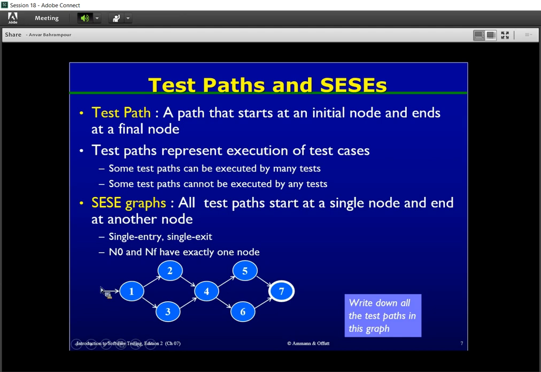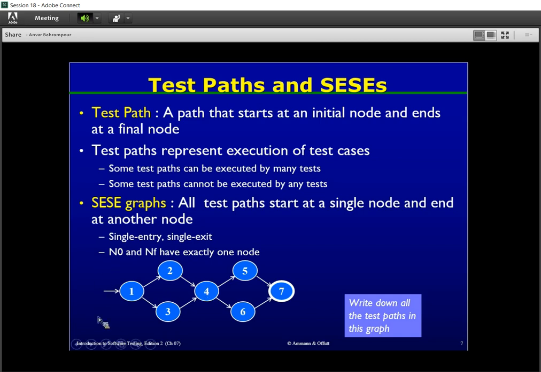For example, in an addition program, the addition of 2 and 5 and the addition of 5 and 8 both use the same test pass, the same execution pass. Both could be run by the same execution pass.